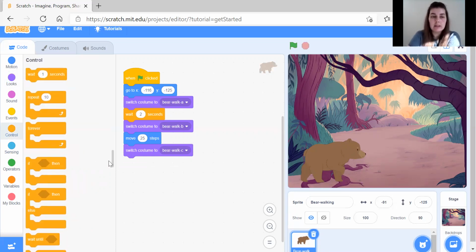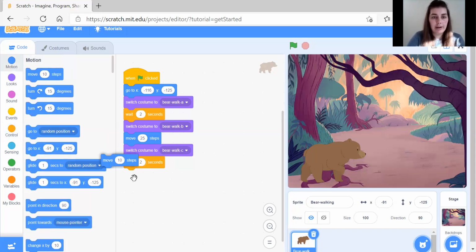There's lots of different buttons, and when you're coding, you might have to play around, trial some things, see if it works, and maybe take bits out and add bits in. So I've switched the costume to costume C, and I'm just going to repeat this bit again with the costume C. So I'm going to wait another 2 seconds, and then I'm going to get the bear to move another 25 steps.